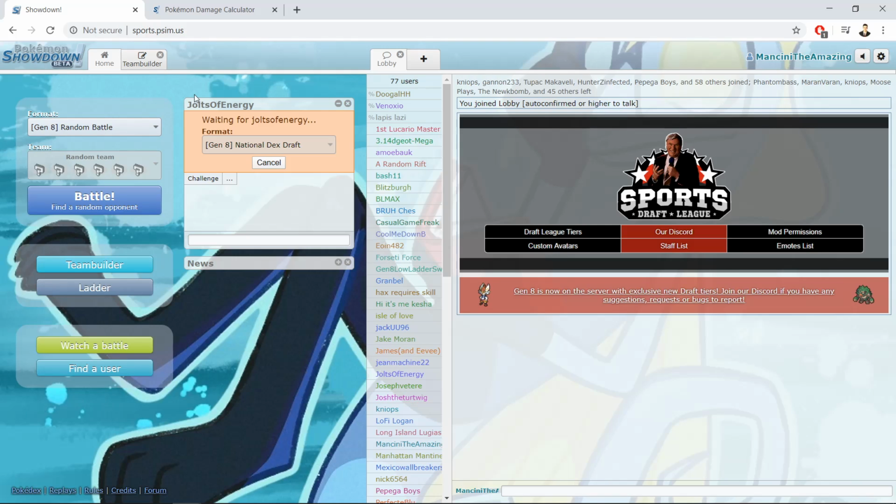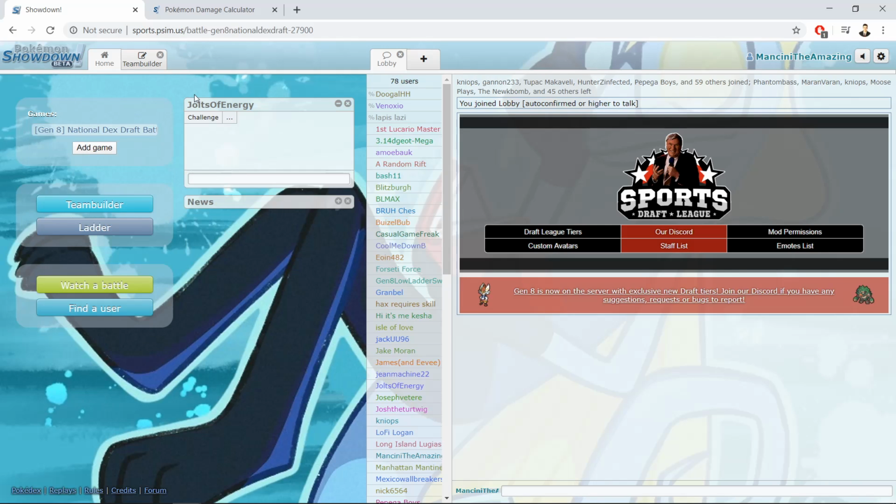So I've messaged my opponent on Discord. Hopefully they see it and accept, and I don't have to talk for too long. But yeah, I'm actually about to go traveling for a little bit, which should be pretty fun.